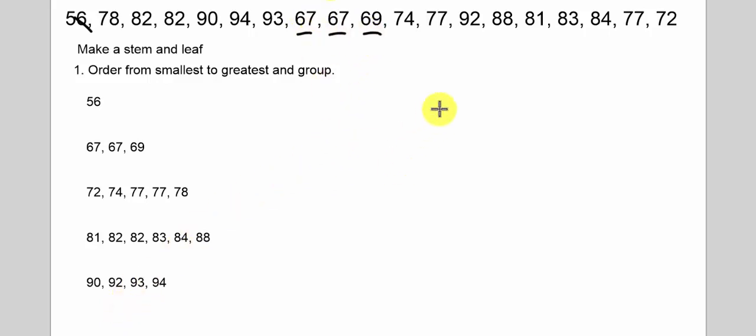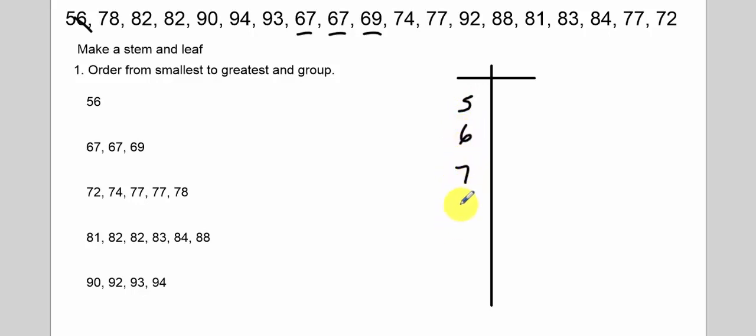Then we want to create this stem and leaf plot. So I'm going to draw a line, and I'll draw a little T-chart over here and start putting my tens digits down. In this case, I've got a 5, a 6, a 7, an 8, and a 9. And I'll put my key down here and say 5-1 is equal to 51. That tells us this represents a tens digit. You don't have to write this, but because the key tells us everything, and here's the ones digit. And then I just start filling in.